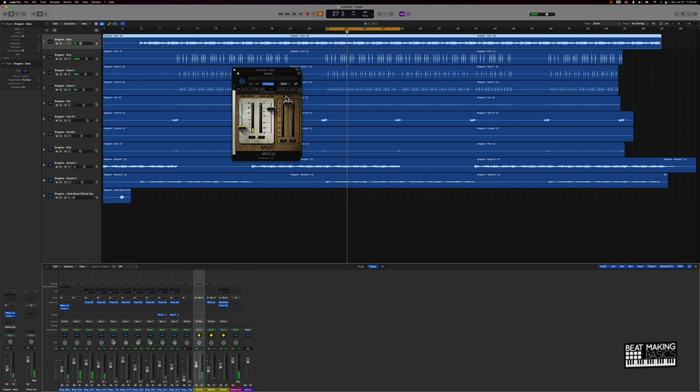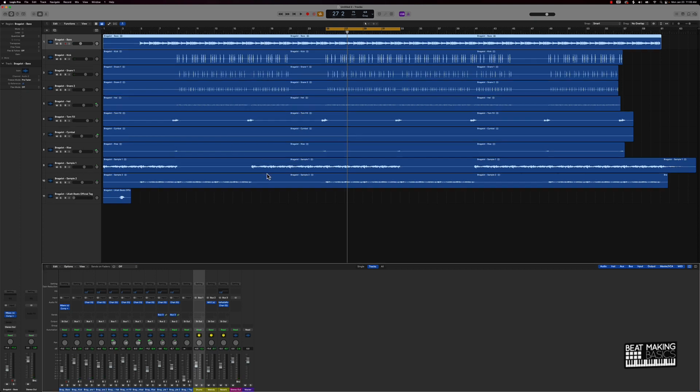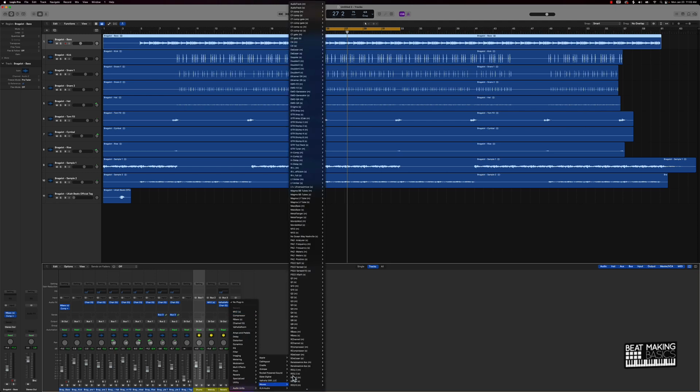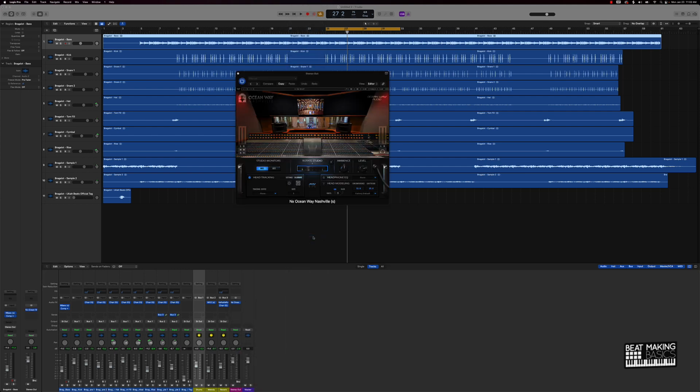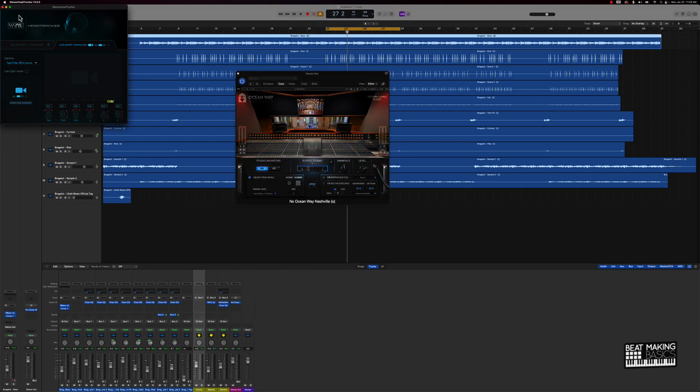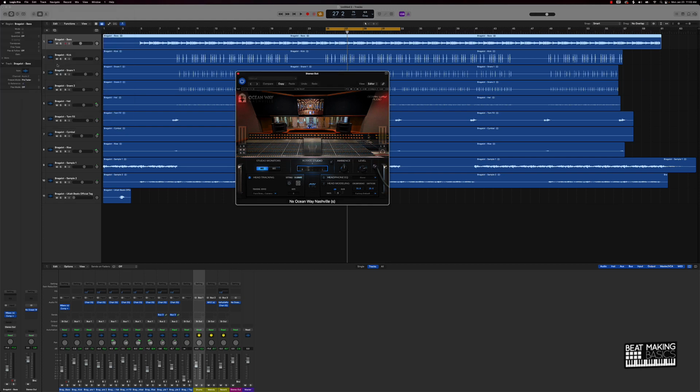All right, then for final touches, you can start listening to this beat on different speakers and in different environments. One quick way to do that is to use other plugins. So I can put my headphones on and use a couple of plugins here. One will be this NX Ocean Way plugin right here, and it's supposed to simulate being in a big boy studio. So we'll turn this off, I'll put my headphones on, and we're going to listen to the mix and see if there's anything that's completely off. So let's check it out.